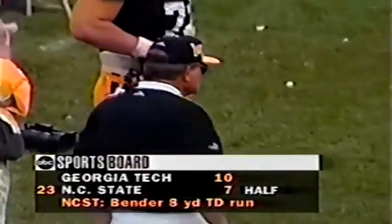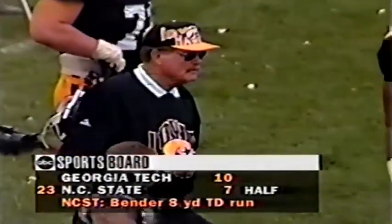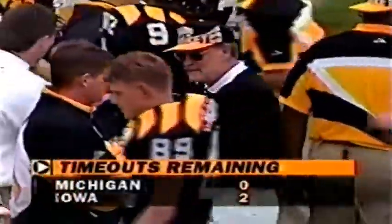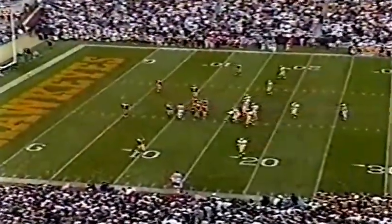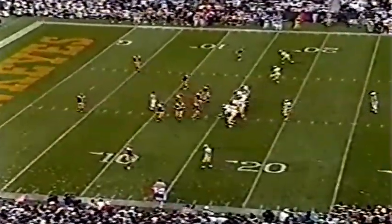You're going to throw the ball down here in this intense area. Throw the ball to your best receiver. Amani Toomer comes into the ball game with three touchdowns. He's a very, very skilled guy. Plus, he's 6'3". He's physical. One thing coaches like to do, and you know it, Dick, better than anybody, is save that last timeout in case they need it to get that field goal unit on the field.